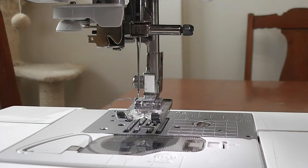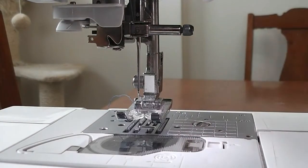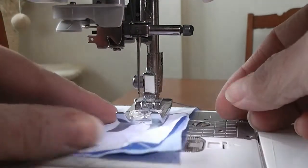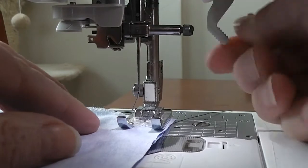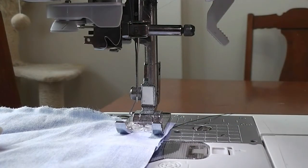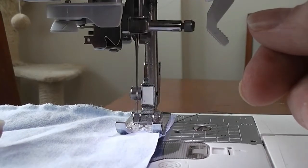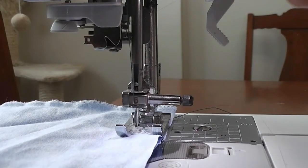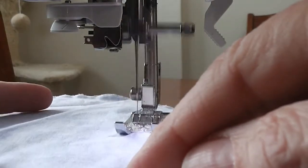I'm really hoping this is going to be an angle that works for showing you what this part of the sewing machine is doing. This is just the machine set up as it comes on, which is just a straight stitch — I think it's set up mainly for 5/8 inch seams. I just want to make a straight stitch down the edge of this fabric. The needle is threaded like I showed you. My machine has a speed control — slow, medium, or fast. I've got it set down to slow speed. Then I'm going to set it to medium, which is what I usually sew at.